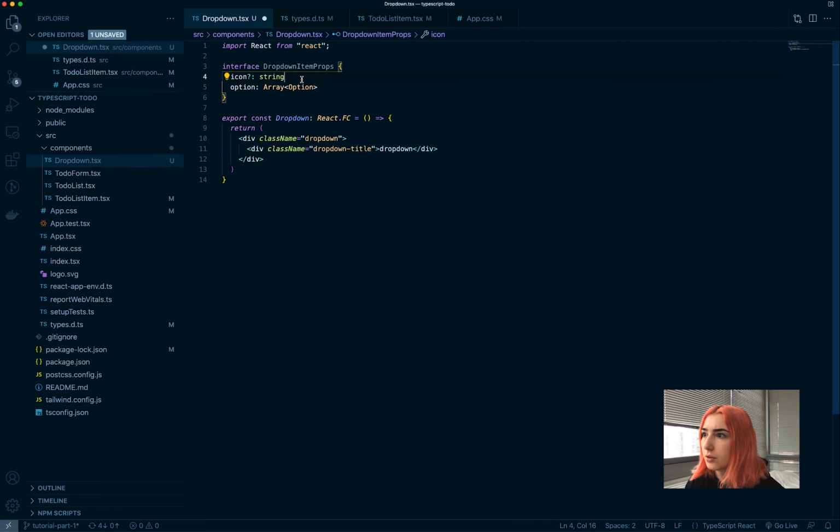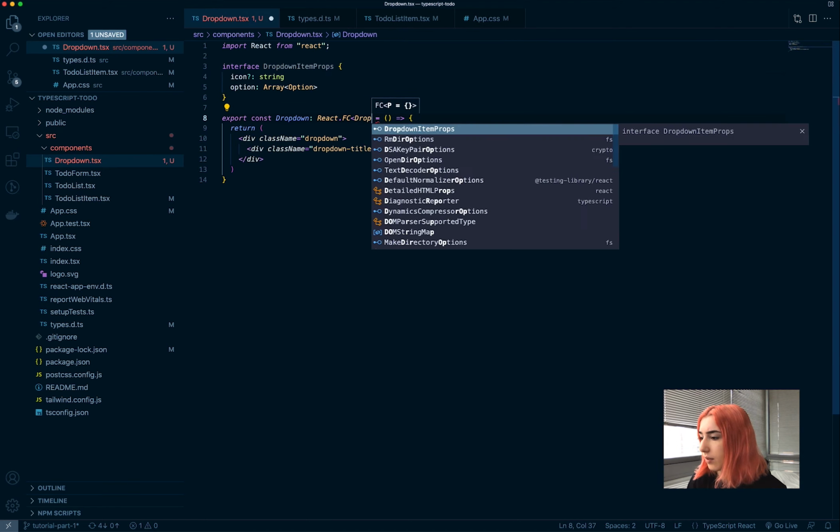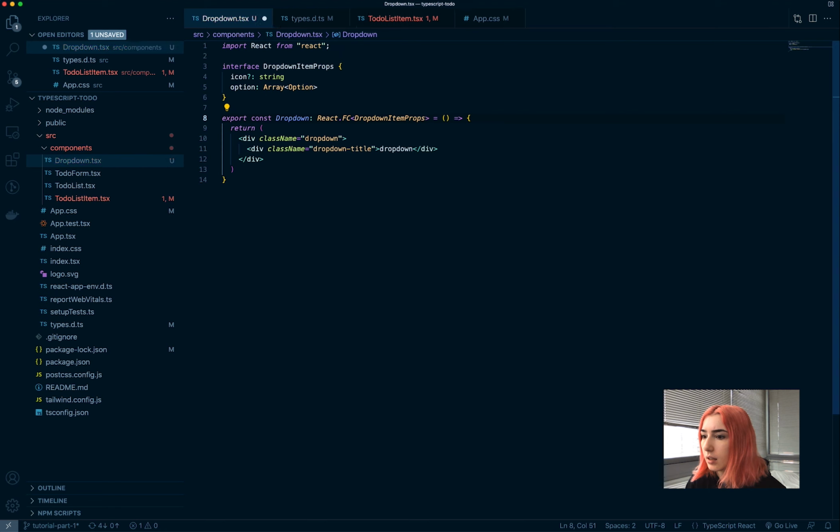Let's move back to the dropdown item and pass this newly defined type that we just created. And I'm gonna add some destructuring here. And let's also add a container for the list.